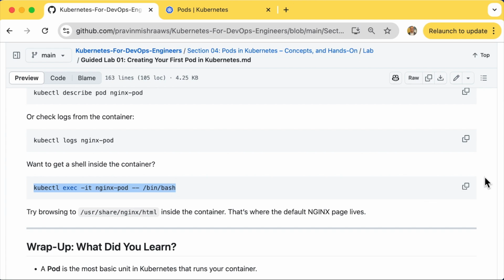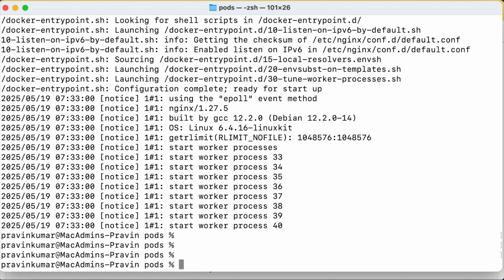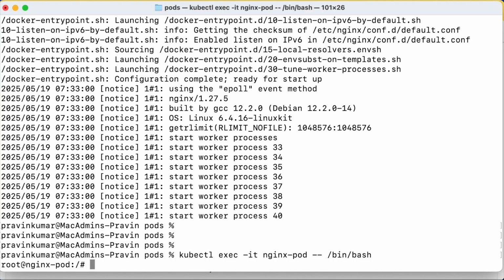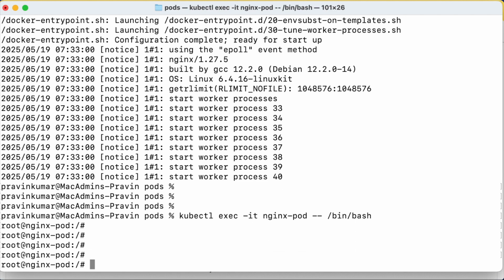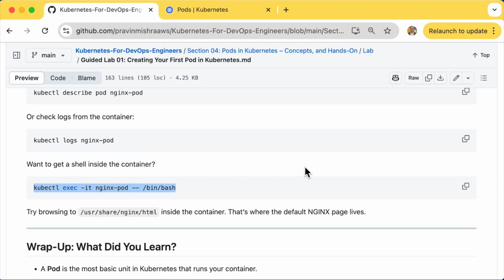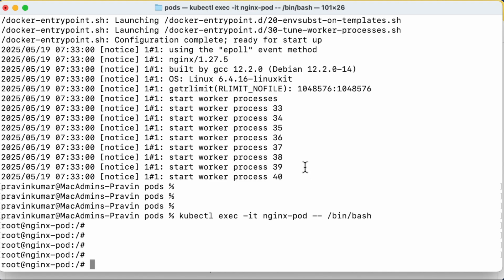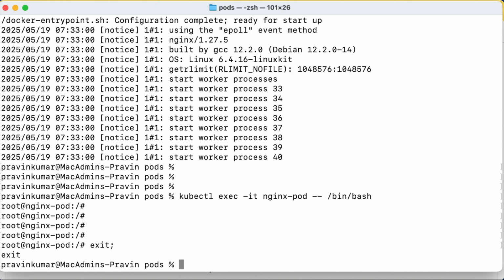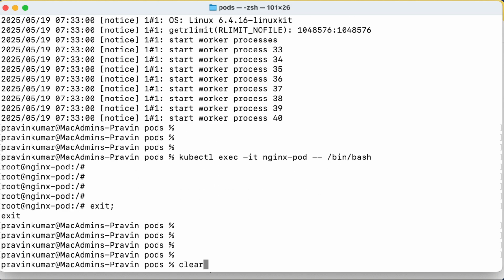Similarly here, if you need to go into the pod and maybe debug it, we run a command like this. Now you see we are inside our pod. This is quite similar, but the only difference is that we are trying to manage this container in a better way using this tool, Kubernetes, and this is called a pod. That is the only difference.